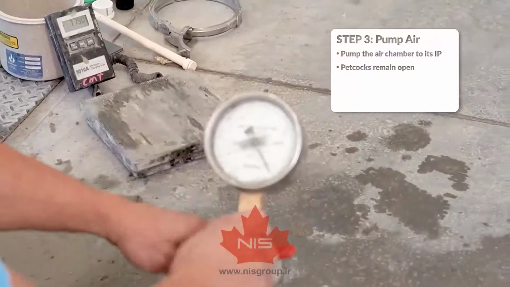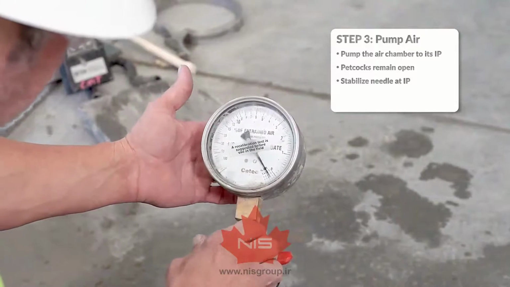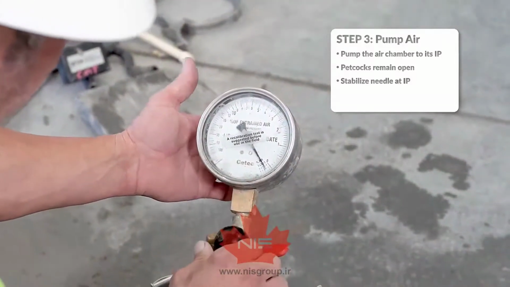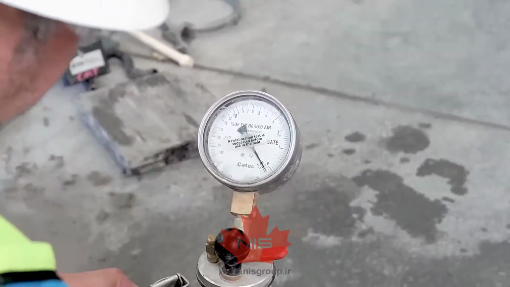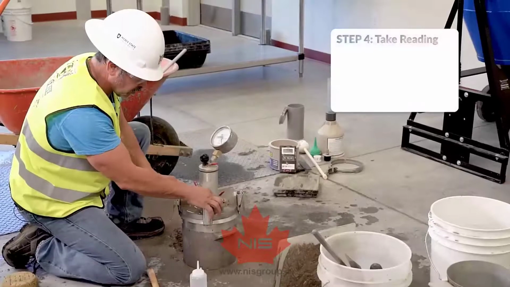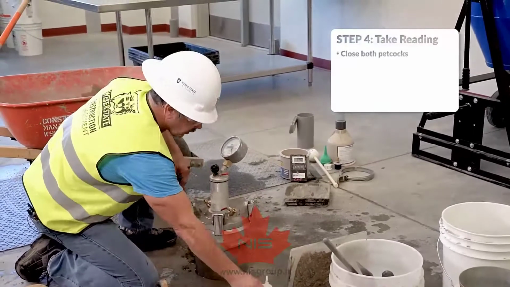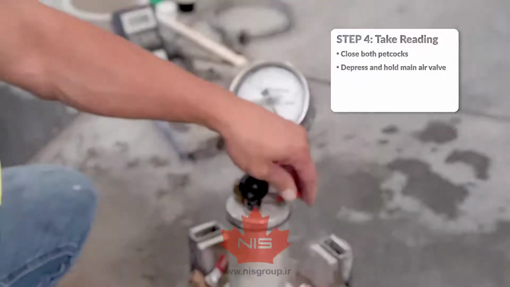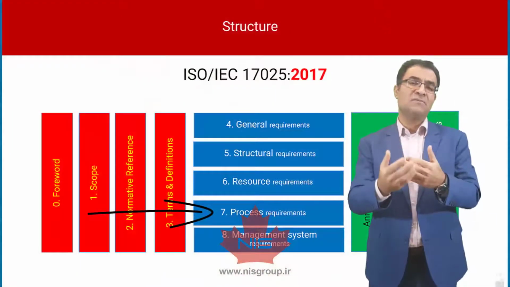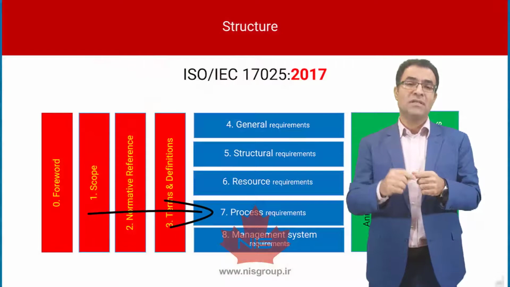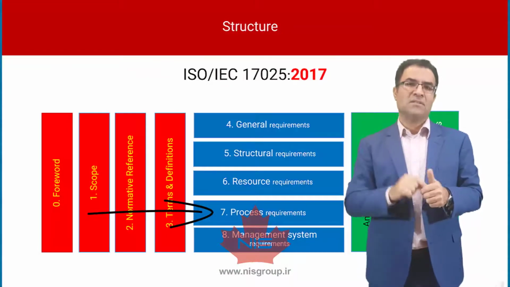Anyway, there are some other issues which are talked about in clause 7. So we had contract review or tender review or order review. We have testing methods. We also have assigning people. We also have performing the test, handling the testing item or calibration item, and then we have test reporting. What kind of test reports can we issue? What are the ingredients? What topics? What information should be on the test report?